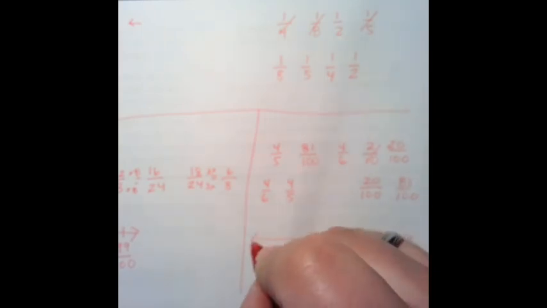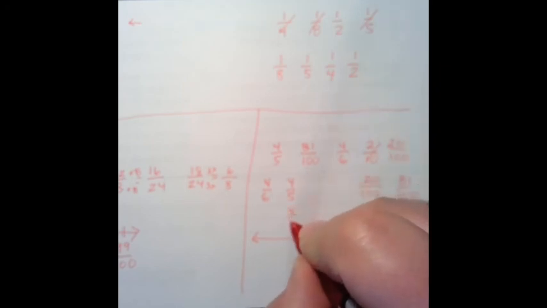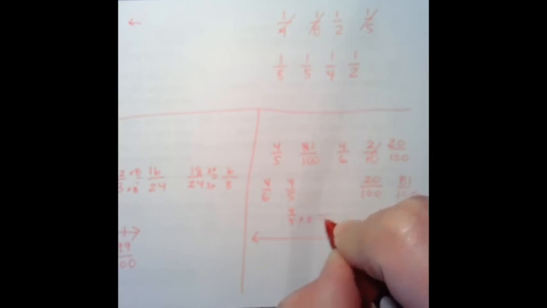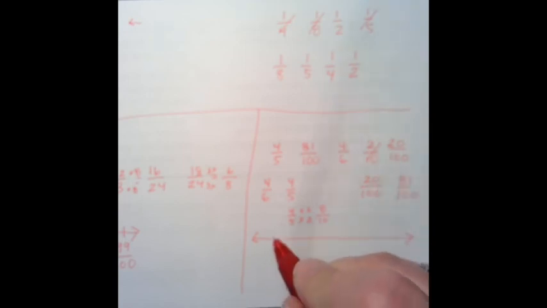But that doesn't mean that they go in this order. So we're going to have to try to figure out where they belong on a number line. Okay, so I'm going to go back to my 2/10, and I know that I can make 4/5 into tenths easily. If I take 4/5 and multiply it by 2, that'll give me tenths. And I know that 4 times 2 is 8. So I know that of 2/10 and 8/10, 2/10 is smaller. So I know that 2/10 needs to go way over here.